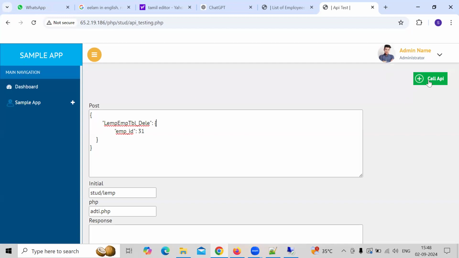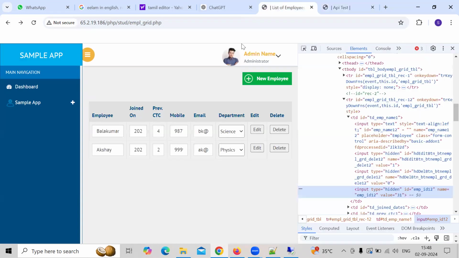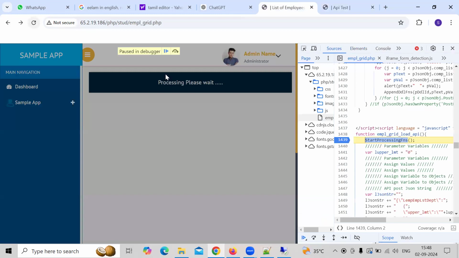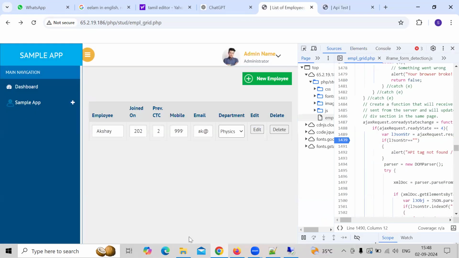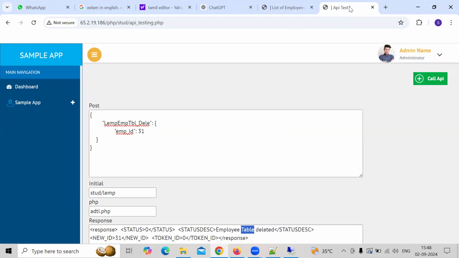What happened? We'll see. The employee table deleted. That means you cannot see that particular information in the grid. Let me refresh, so that particular information will disappear. Okay, fine. So that is how we generally do this.